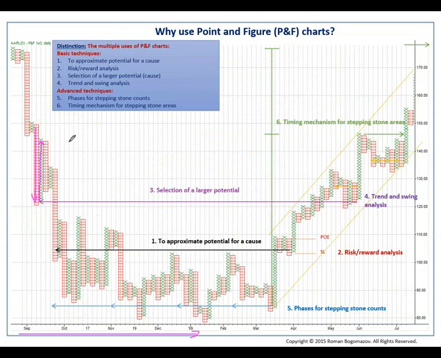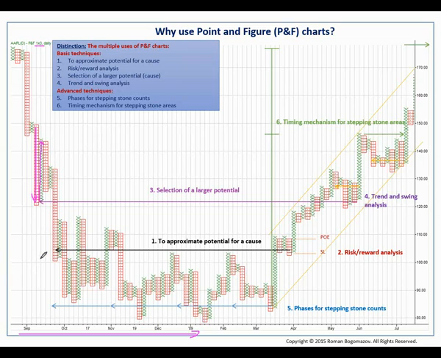And so the only thing that can cause a change from one column to the next as you keep moving to the right is that you have a change in the direction of price by some minimum amount. And so in this case, this is a 3-box reversal chart of Apple. And so it takes 3 full points of reversal in the price of Apple from up to down. So it'd be 110, it'd be 109, 108, 107, and then you've had a significant turn, a turn of a significant number of points to turn the columns from up to down or from down to up.